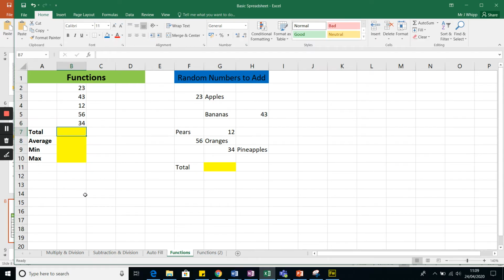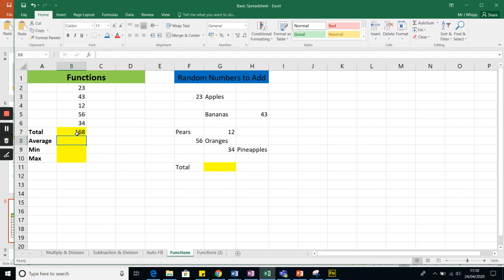So to demonstrate the sum function in our spreadsheet, in cell B7, press equals or type the word sum. It doesn't have to be capitals. Open brackets. In this instance, I click and hold down in the top cell and drag down to my bottom cell. Then close the brackets and press enter.